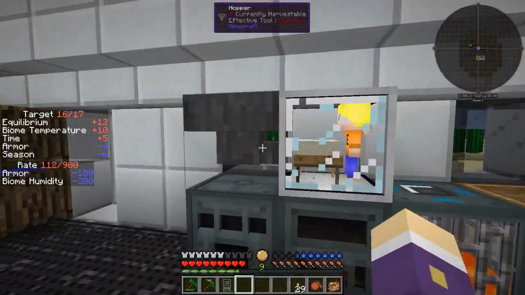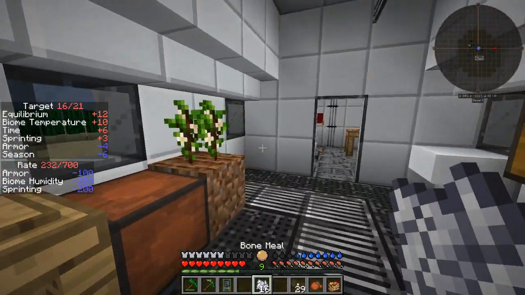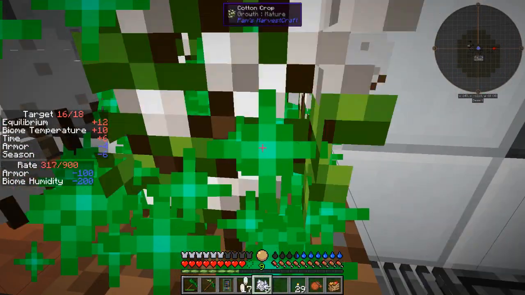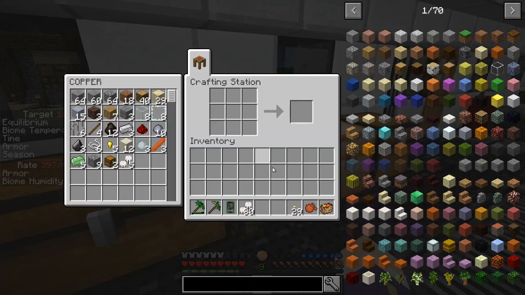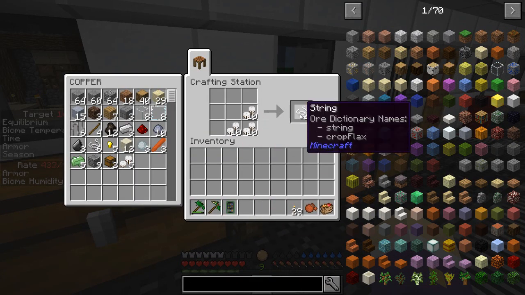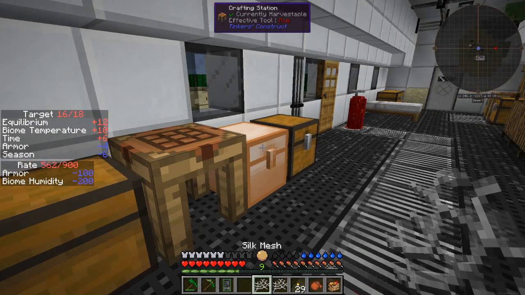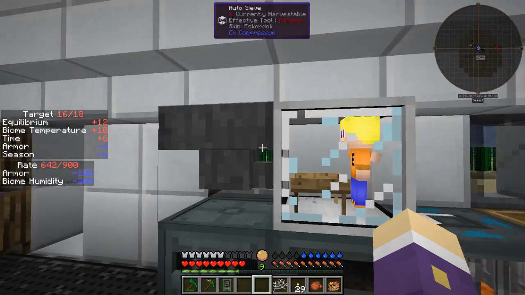This is just a little system that I've got set up to auto-sieve a bit to get a bit of bone meal. Because what I've been doing is getting the bone meal, coming along to a cotton plant, using the bone meal on the cotton plant, getting all that done, and then making the cotton into string. Boom. And then making the string into meshes. Boom. Yeah, just like that.